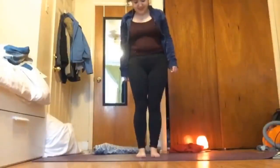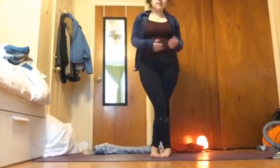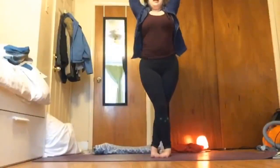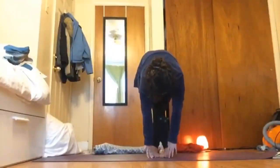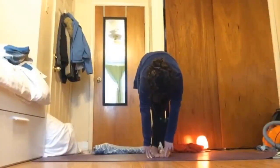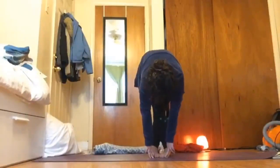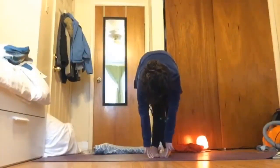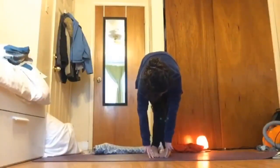Okay, so take your left foot cross it over to the right, keeping that micro bend, inhale sweep the arms up all the way up, and then exhale fold over your feet. This side is a little bit more challenging for me. Just continue to allow that breath to move through you — if this becomes too challenging at some point just come back to a regular forward fold. Continue to breathe, feeling that stretch, and notice if there's a difference from side to side. It's fine to use a prop here if you did on the first side — most of us have a difference between our dominant side and our non-dominant side.